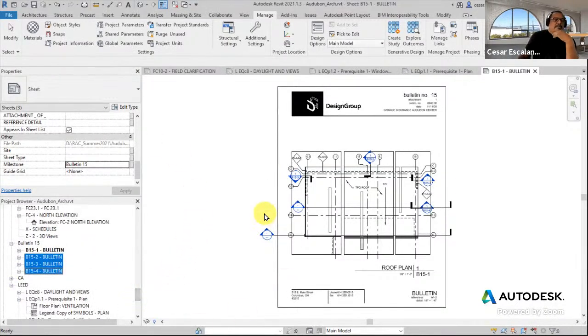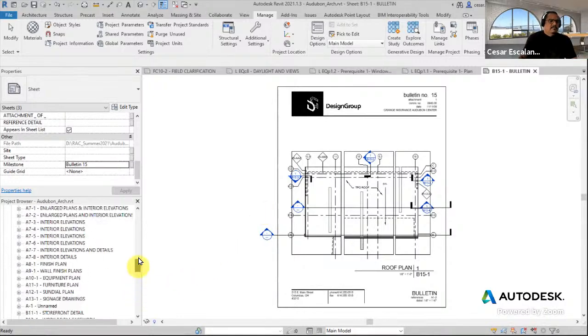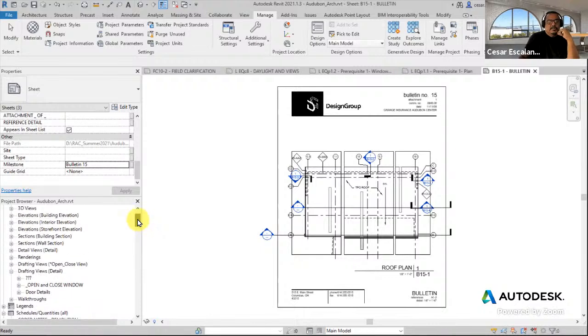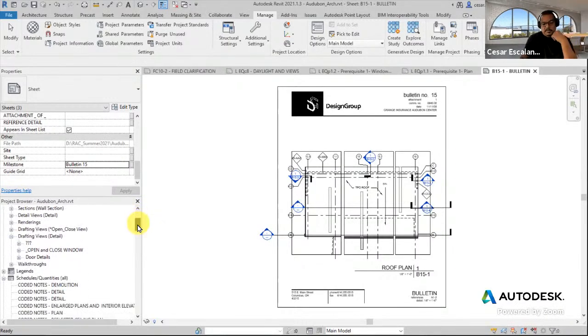So those are some of the techniques used by firms to manage how sheets are organized. This can be customized to meet project needs. Not all rules apply the same because deliverables and methods of deliverables change from project to project. But once you establish a sheet organization system, you better share it with the consultants so they follow a similar process. A lot of these organization methods depend upon the extent of your scope, how many packages you're going to have, how many users, how many sheets are going to get produced.